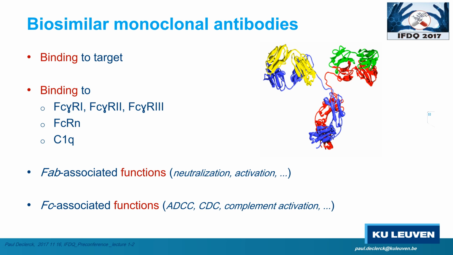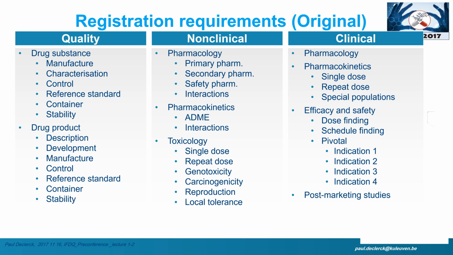And obviously, the same for the Fc-mediated functional effects. You will also have to demonstrate that your copy, your biosimilar, induces the same kind of ADCC, CDC, and so on upon binding to these Fc receptors. So it's not just looking at binding, it's looking at binding to the different regions and the different functional consequences upon this binding. So this makes life for a monoclonal antibody biosimilar a little bit more complicated than, for instance, for erythropoietin. That's also something one has to take into account.